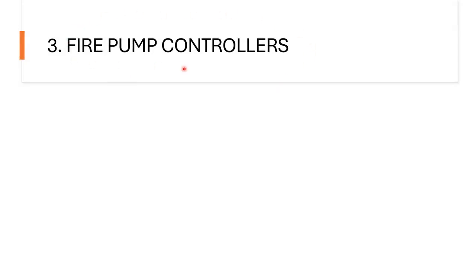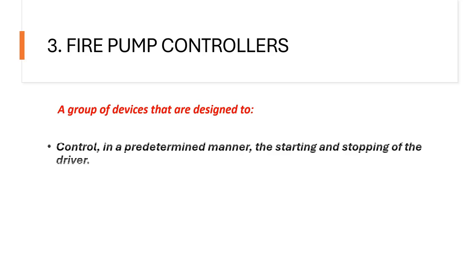Basically, these controllers manage the operation of the fire pumps. Here, if you see on your screen, these controllers are a group of devices that are designed to control, in a predetermined manner, the starting and stopping of the fire pumps.